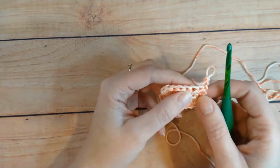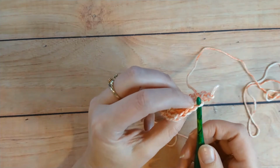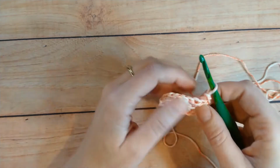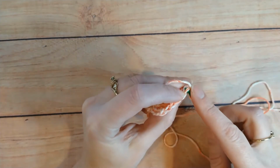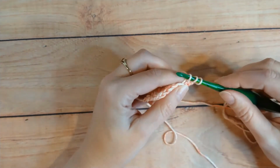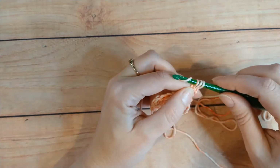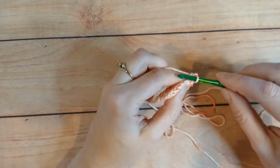For this particular pattern, I'm going to be working into the front loop only. So I have a bar behind and a bar in front and below that are remaining unworked. So I yarn over, insert my hook into the front loop, yarn over and pull up a loop, yarn over, pull through 1 loop, and then yarn over and pull through all 3. That's my extended half double crochet.